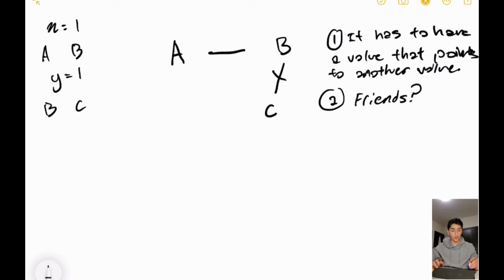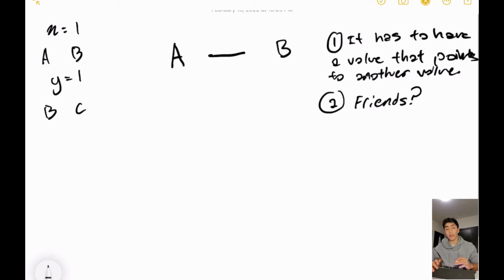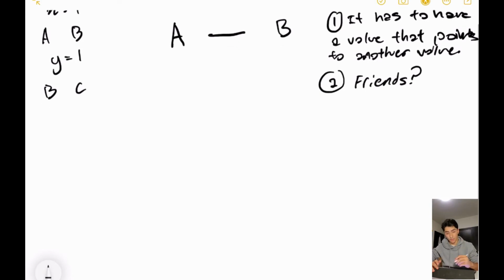So instead of trying to find a data type that meets these two criteria, let's instead make it so we only have one type of data type. We have two of these data structures instead, where B is now not connected to C, but these are completely separate.